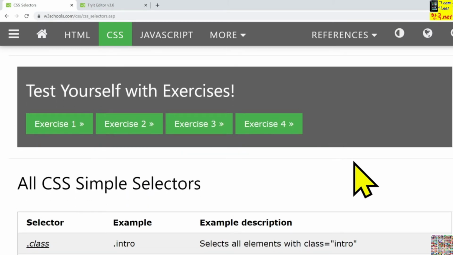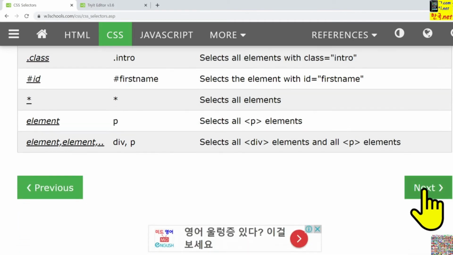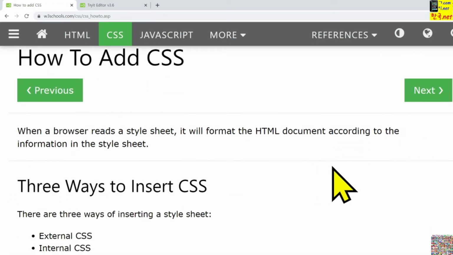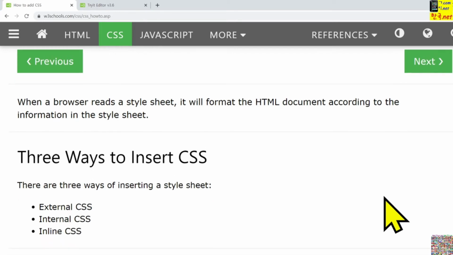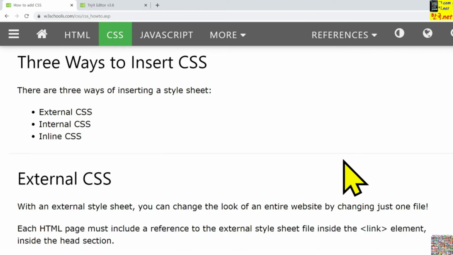Okay, you can try other exercises, and this one is summarizing how to add CSS. There are three ways we learned already, but let's try to review and try to understand a little bit more in detail about them. When a browser reads a style sheet, it will format the HTML document according to the information in the style sheet. Three ways to insert CSS.